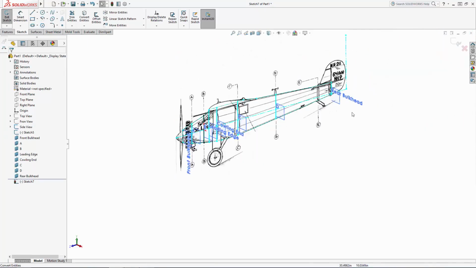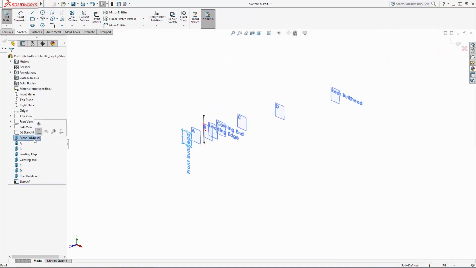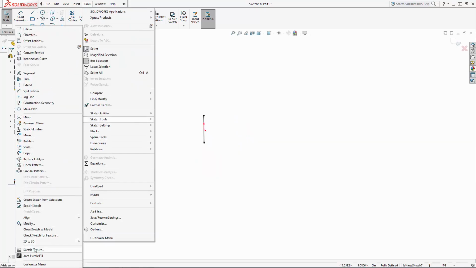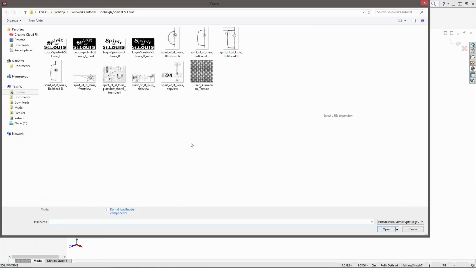And I'm going to hide all of my construction sketches and planes to make this easier to see. Again, we'll go to Tools, Sketch Picture to drop in our bulkhead image.